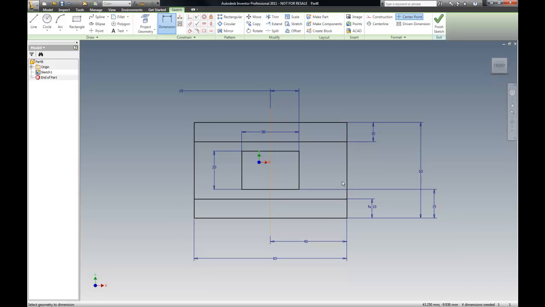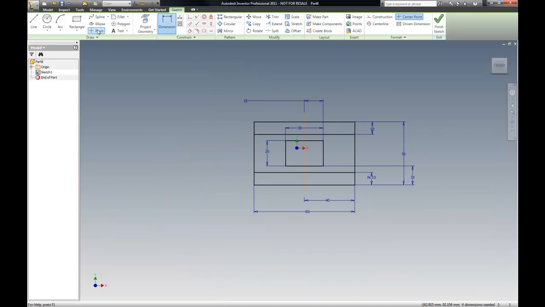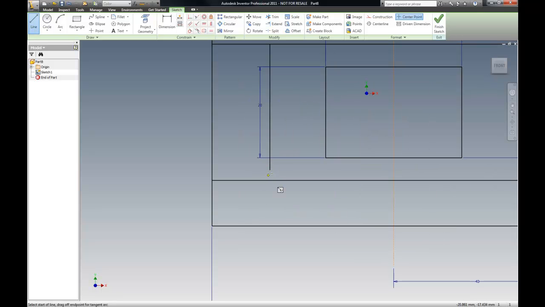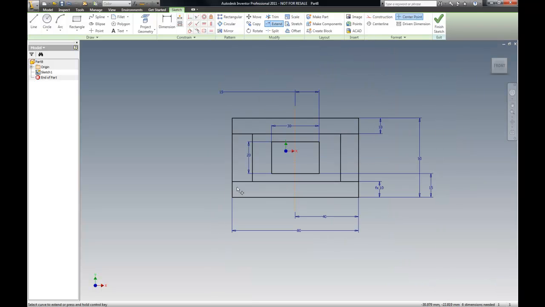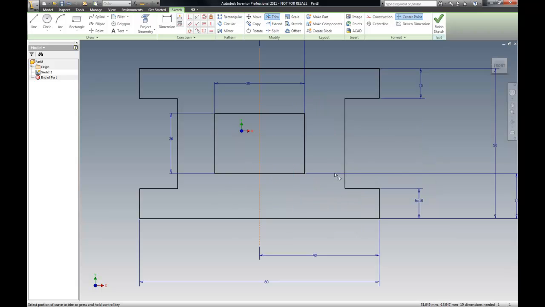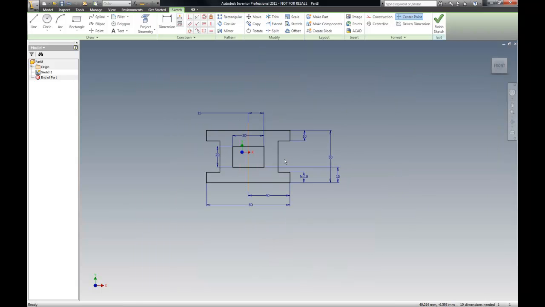Then we're going to add some lines here. We're going to add a line here to here. And we're going to add a line here to here. Now notice that line didn't touch the edge. I started it too early, so I'm just going to go up to extend. Pick extend and drop it right down to there. Now I'm going to go up here to trim, and I'm going to start doing a little extra work here. I believe I can trim this out, and this out, and that, and that, and that. Now we're starting to look like the object that I want to have.